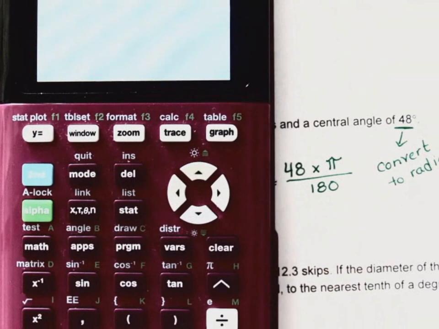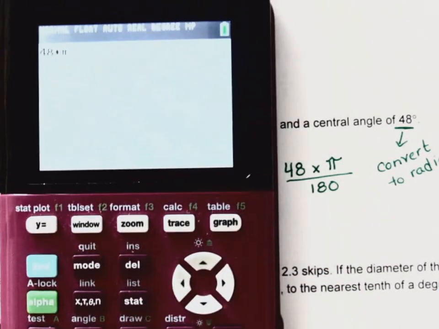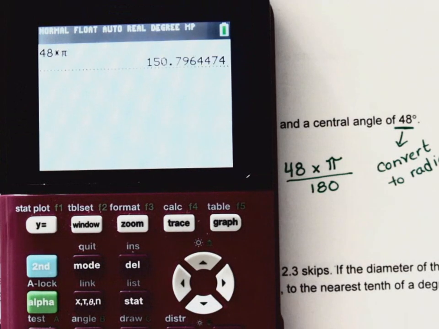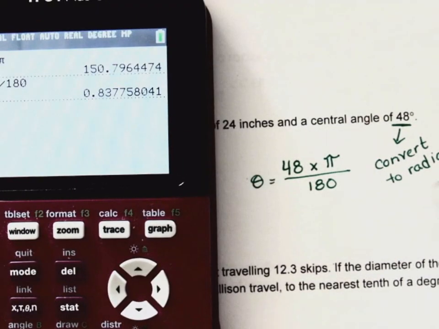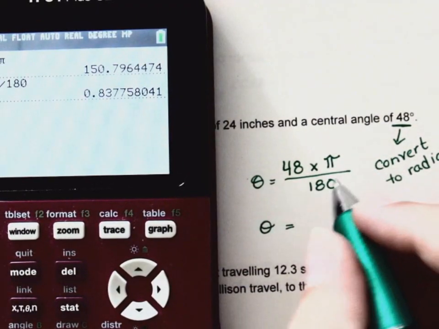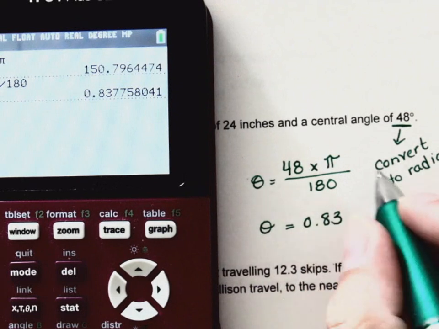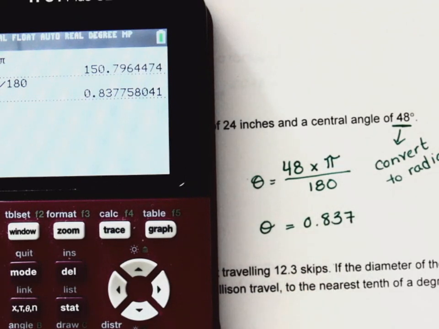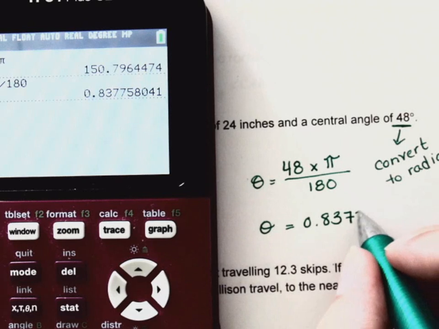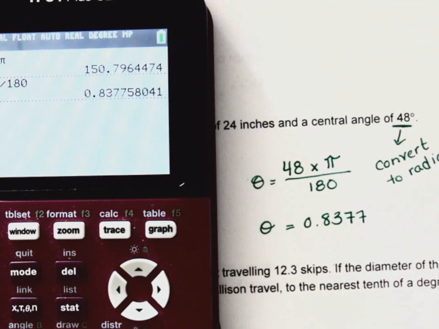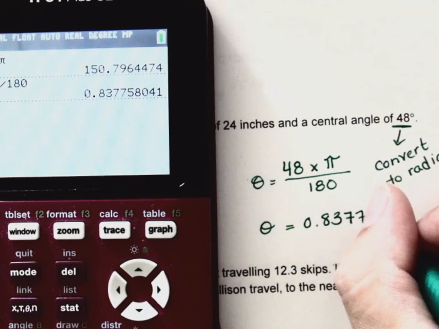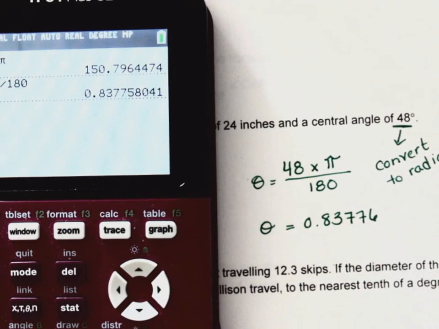If it's up here, then it's a second function button. Okay, so I'm going to take 48, times it by pi, and again I need to use my pi button, sorry you guys can't see that, and then divide by 180, and I'm going to get an angle measurement of 0.837. If I'm going to go 5 digits, we're going to end up having to round. So the more digits you use, the more accurate you're going to be. Because we're using pi, it's not going to be super accurate because pi is an irrational number. So we'll do our best. I'm going to go for 5 digits.